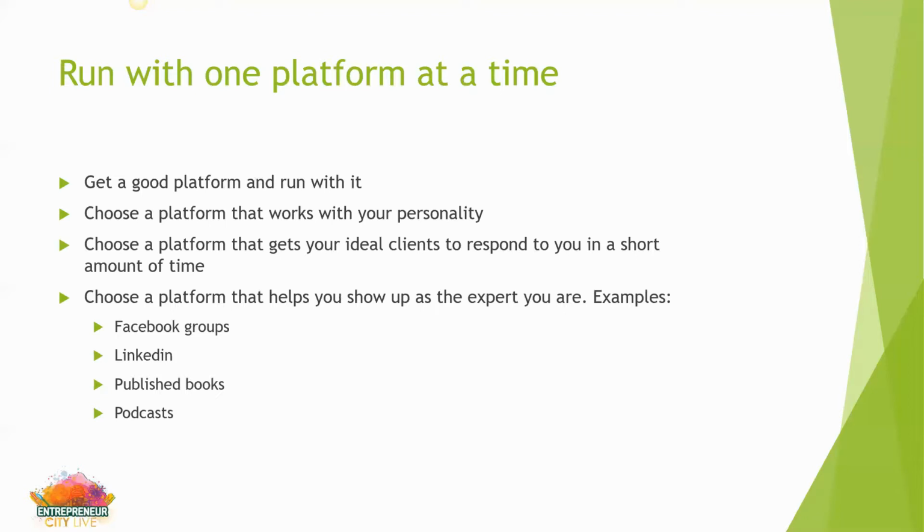LinkedIn. LinkedIn is where Facebook was in 2013, I believe, so it is big right now. If you are not using LinkedIn, I would highly consider it. It's bringing in a different type of professional, so if you do a lot of business to business, LinkedIn is definitely one of the platforms you want to seriously consider. And it's easy to show up as an expert on a platform that is just starting to create space where people can really show up as the expert.